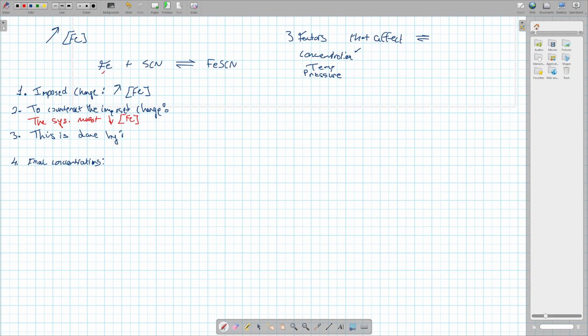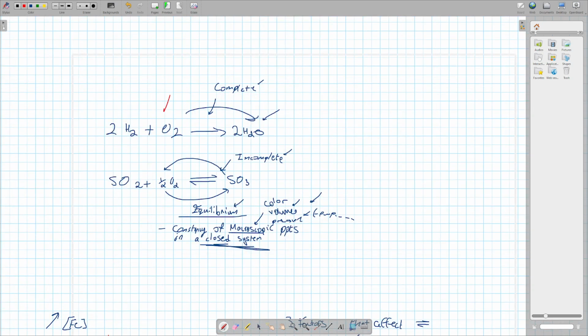Okay, let's say I have 1 M, and I don't know, 2 M. Okay, and we're reacting all of this, right? Now I increase the concentration of Fe. It became 1.5 M, and these are all 1 M, 1 M. Okay, how am I going to get rid of Fe? Okay, in the reaction here for example, aren't the reactants used up to form the product? They are, right? So technically, if I'm forming more product, more water, am I not using more hydrogen and oxygen?